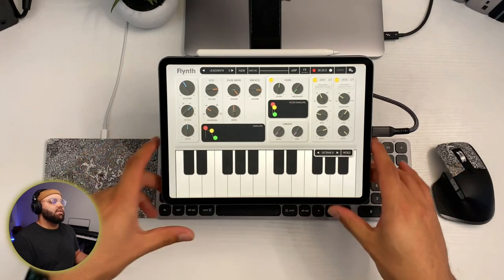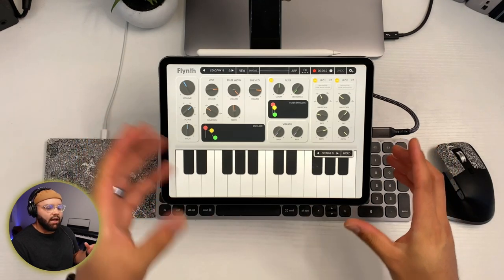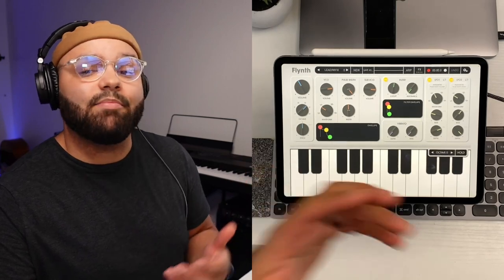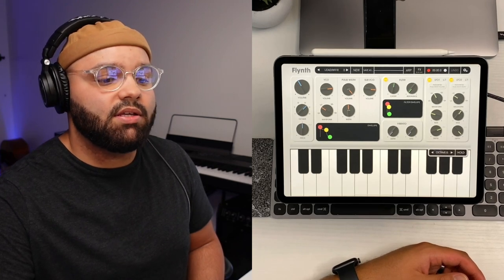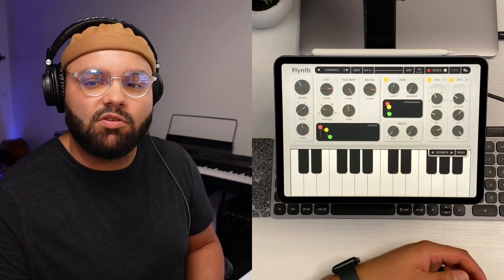The main thing I love about this synth is it's very stable in any DAW I've used it in. I do not have any issues with it — not loading, popping up issues, or anything with crashing. It always loads great, and those are the kind of apps you're going to see me recommend here on this channel. I'm really going to start cracking down on finding the things that function the best and sharing those with you, because I want you guys to have solid experiences when you're trying to make your music.